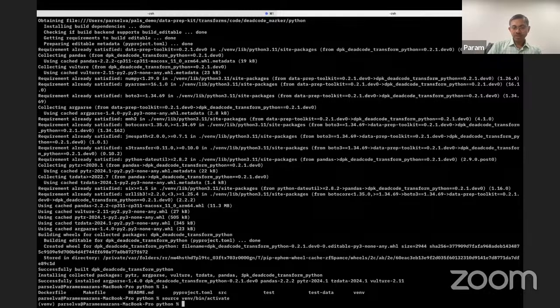Basically, it switched the Python environment from my base Python environment to the one specific to this module. If you look at the command prompt, previously it was called parcel one so and so. Now there is an additional portion for the Python environment, and its name is venv. Let me clear this. Now we are within this one.